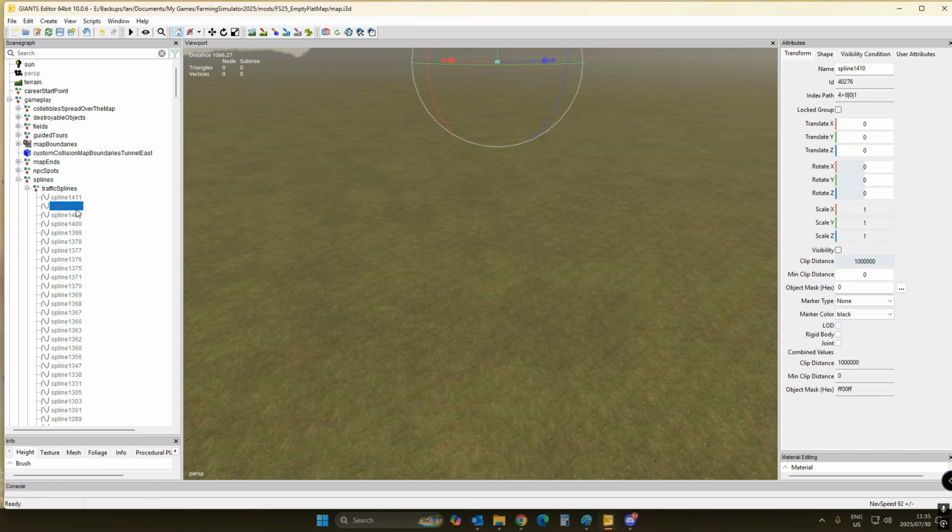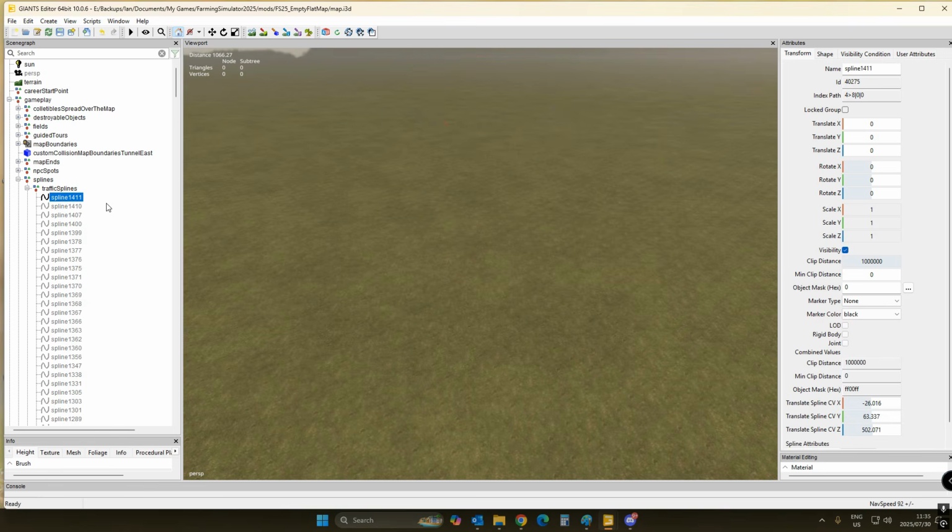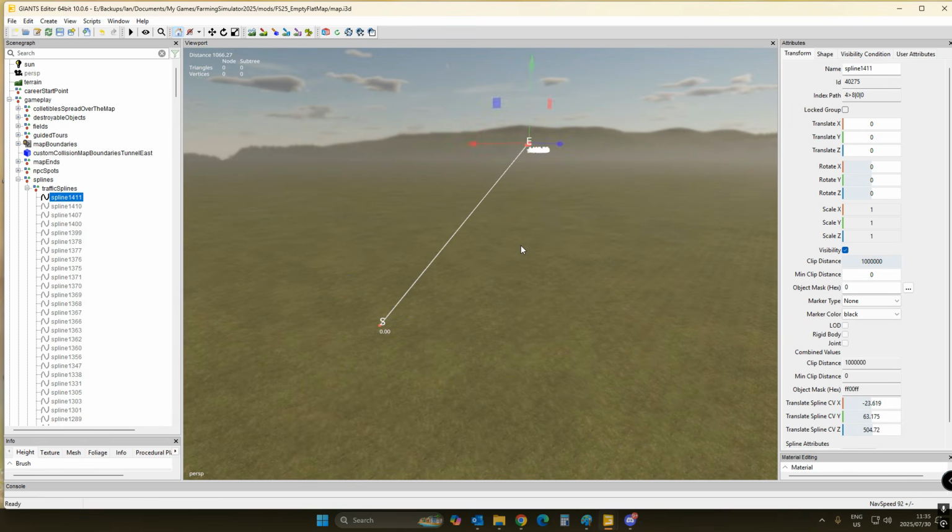So I want to have a look now at this spline setup here. I'm going to make it visible once again. Right arrow, Control B, just to get it here. Right arrow, Control B. Right arrow, Control B. Just going to bring a few of them down here.